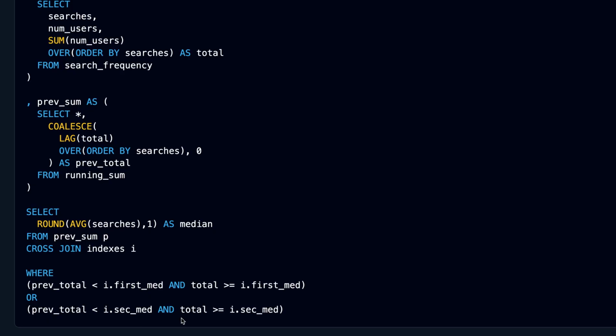So for an even number of values, we will have two different rows for first median position and second median position. But for an odd number of values, I mean the examples where we have an odd number of users, in those cases, first median position and second median position both will be the same. So we will get only one row filtered out. So this is the exact trick the interviewers are actually looking for.